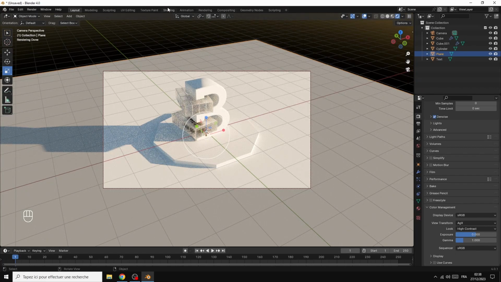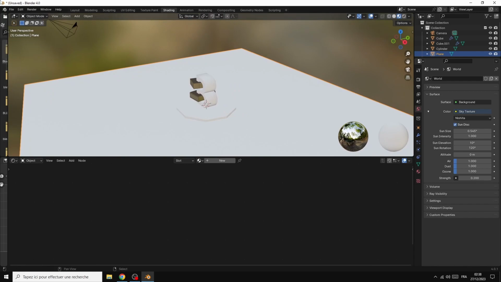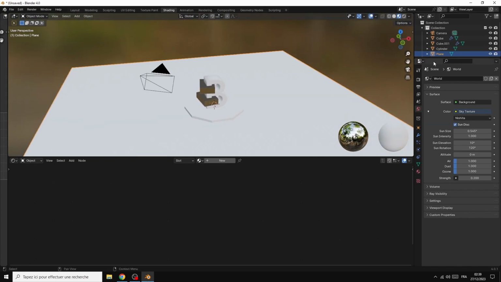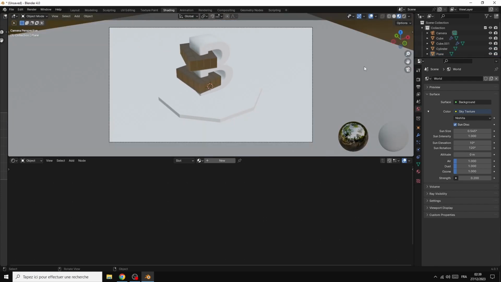Now we're going to shading. I close this. Okay, it's good. It's 0 for the camera.